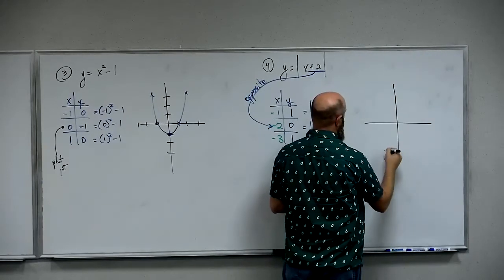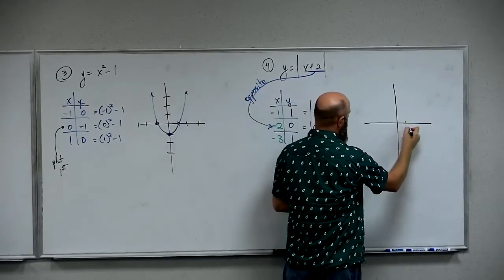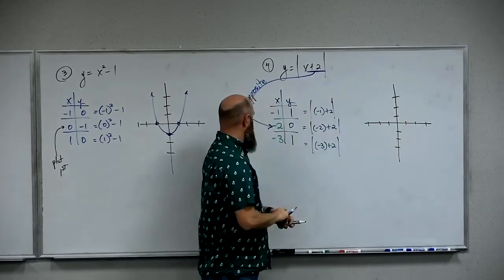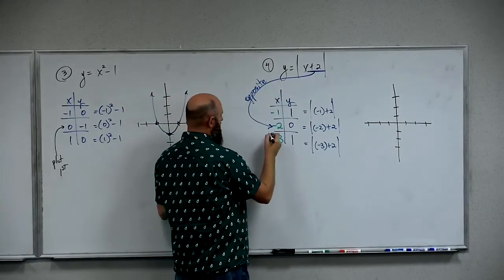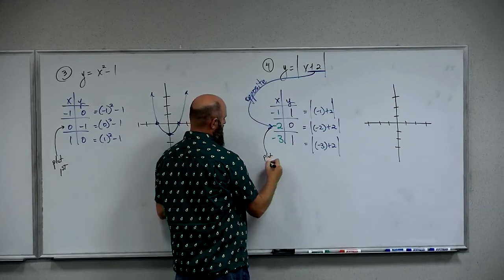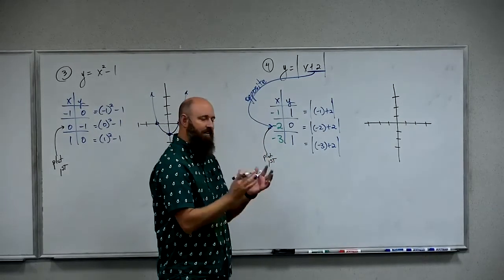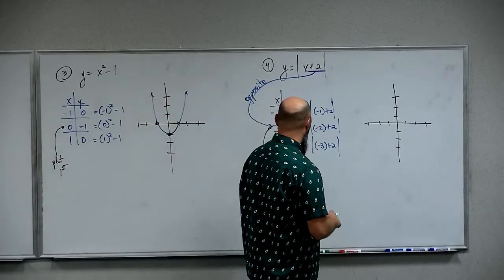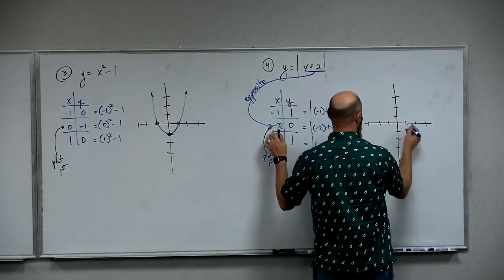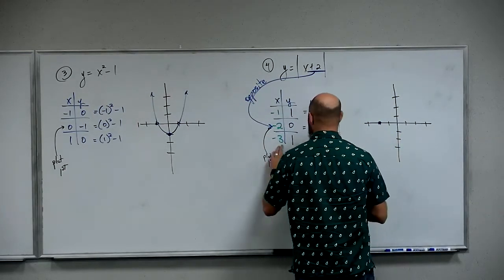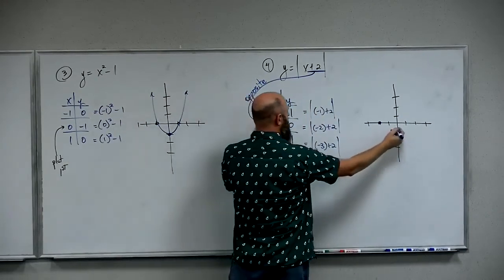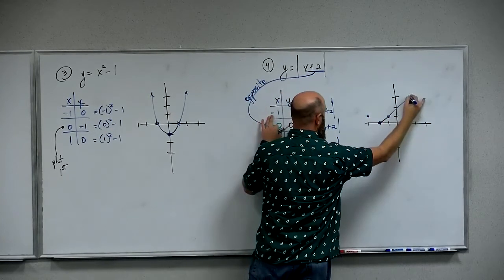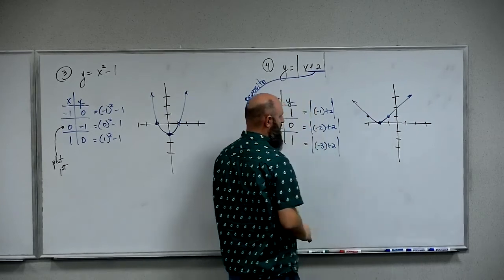All right, so now we can draw our graph. You don't have to go real far on these. They're not real big numbers. Again, we do need to plot this middle one first, because of that V shape. It's called, again, kind of like a vertex thing, very similar to the quadratic. So we're going to plot that -2, 0 here. Then it doesn't matter. So I'm going to plot -1, 1, and then -3, 1. There's my V shape.